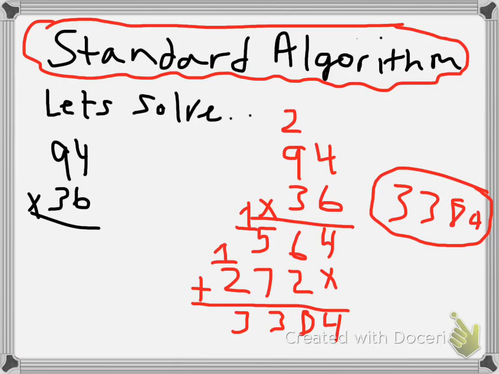Then we're going to place a line underneath all that work that we just did, and we're going to add these together. So we're going to add 4 plus nothing, or 0, is 4. 6 plus 2 is 8. 5 plus 7 is 12, but we had to bring that 1 above if you remember correctly, and so we need to add that. That is 13. So we need to just leave the 3, and we need to carry the 1 above the 2 and the 27. So 1 plus 2 is 3, giving us a final answer of 3,384.